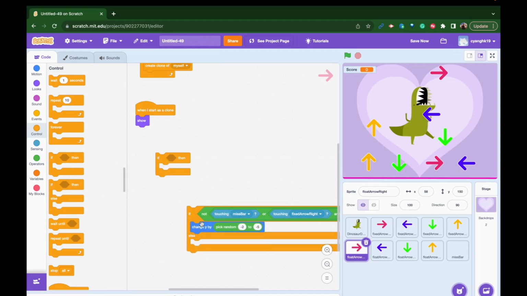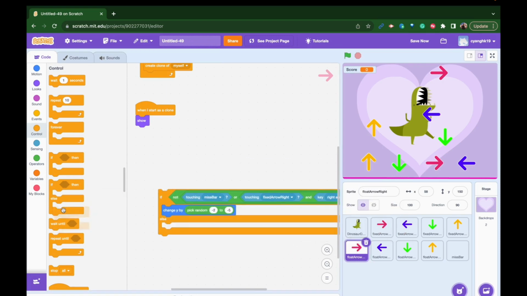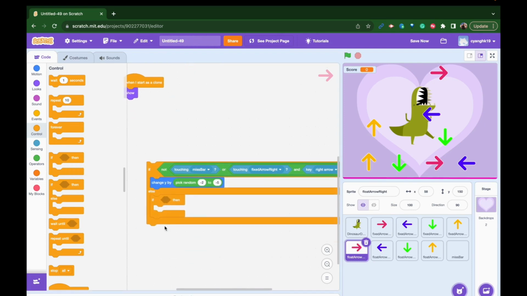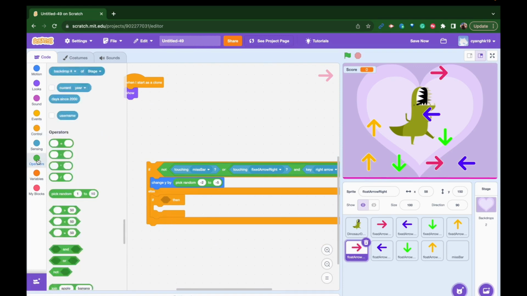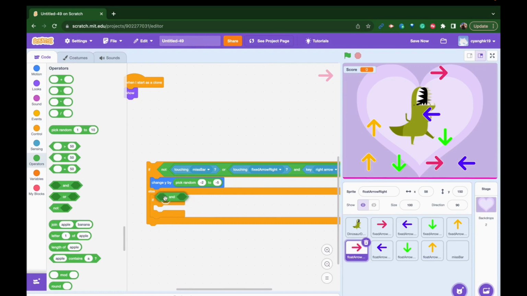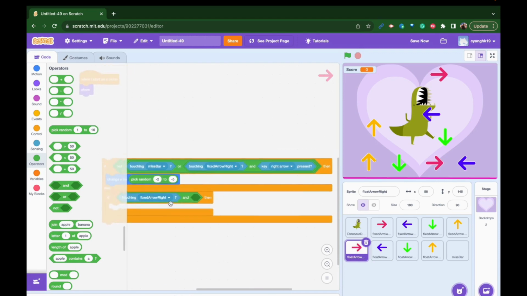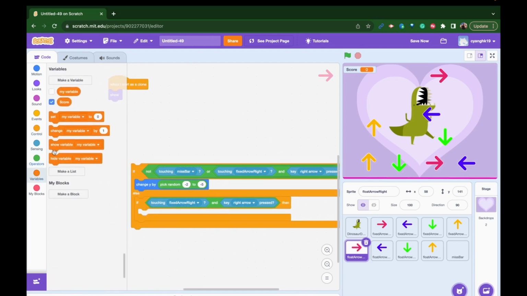If it's not touching anything, if it's still dropping, then it's just going to keep dropping. Otherwise, if it's touching, you're going to get 1 score. So if you're touching the sprite, or if you're getting the keyboard, just duplicate this and get 1 score.